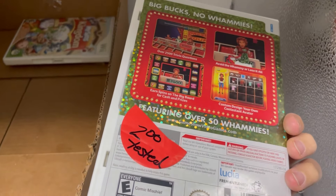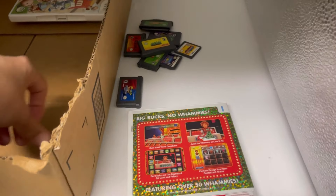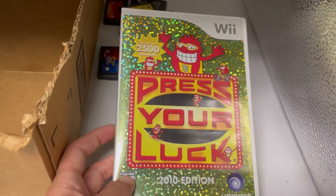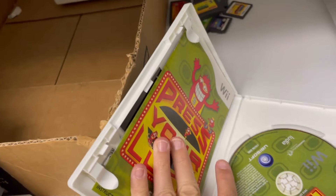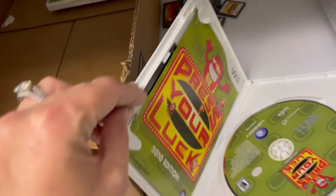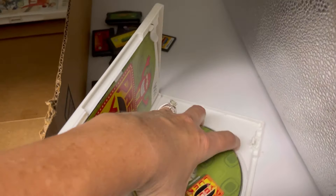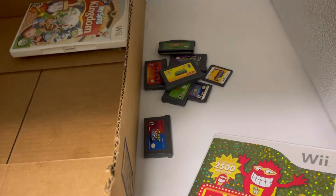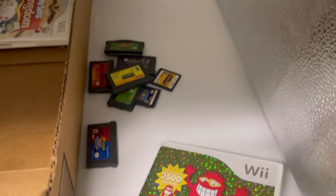Tested — two dollars. So I will tell you, I have no idea where that price tag came from. That may have been where they bought it. None of the other ones had that, so I'm guessing maybe they got it somewhere for two dollars. It says 'tested' but I did not test it — I don't know when it was tested. They could have bought this thing five years ago, and it says 2010.